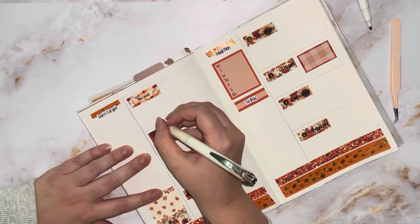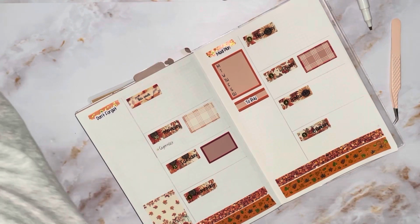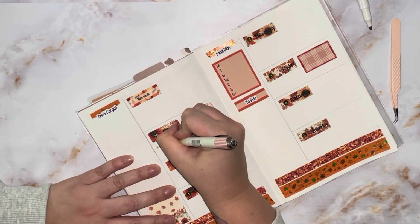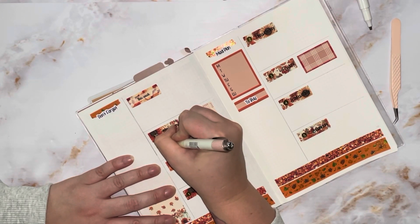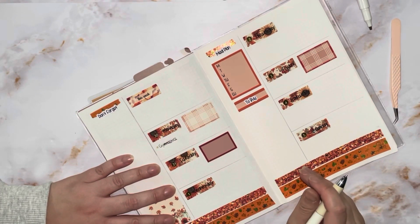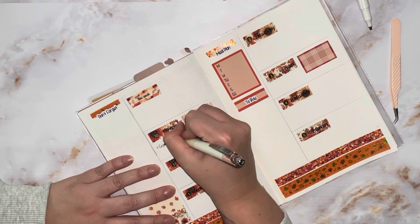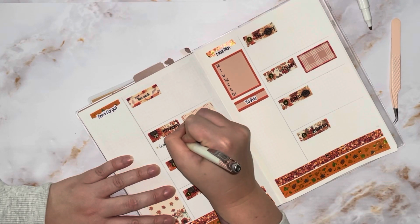Gymnastics, and this is the wrong pen. It's the wrong pen, the pen that's running out. Right, gymnastics. Actually, there's multiple things happening this day, which I've literally just remembered because I'm a wally.